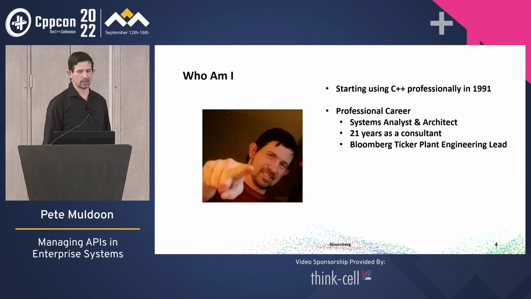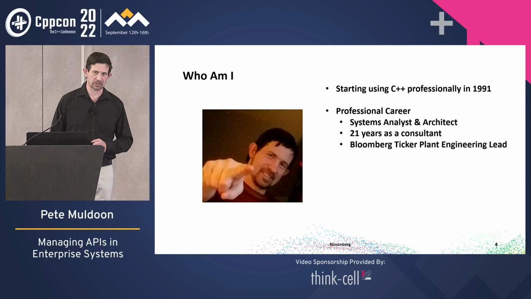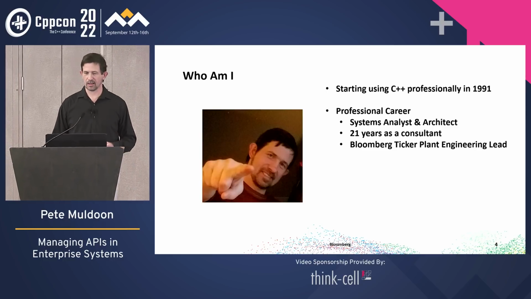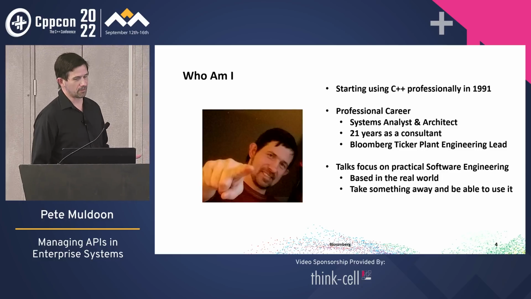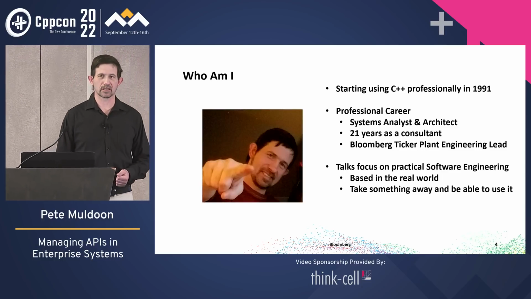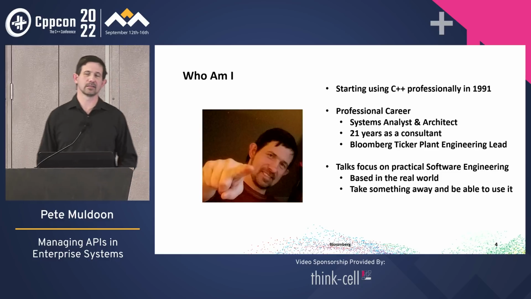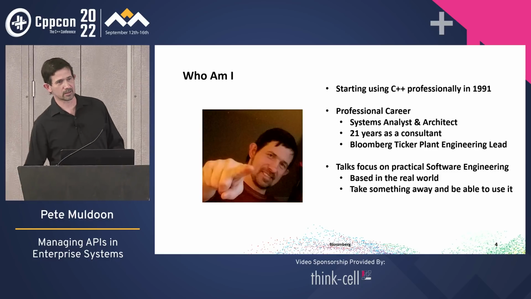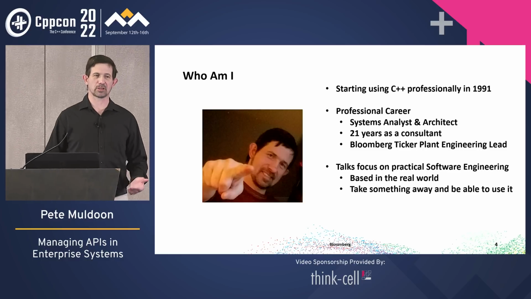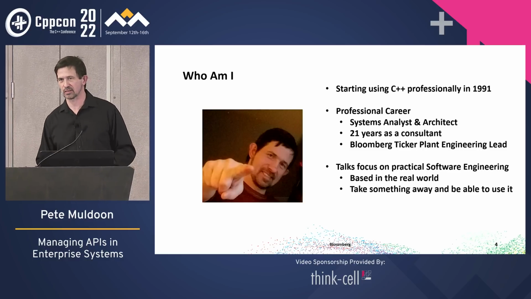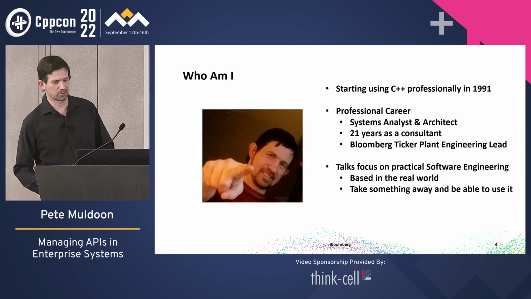But right now, I lead a ticker plant migration initiative, which is a lot of enterprise stuff. What do I like to do? Well, when I come to conference, I like to give talks focused on what I call practical software engineering, meaning it's in the real world, right? Because that's where I live, so I try and program there. And I try to make it so you can take something away. It's not just a very esoteric talk that you say, that was interesting, Pete, now I'm going to go do exactly what I used to do before.